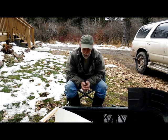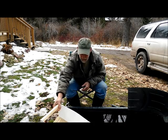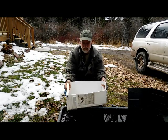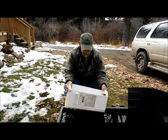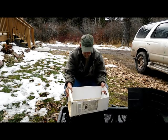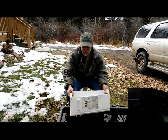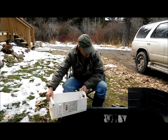Welcome to another episode of 'I have no idea what I'm doing.' I'm going to be testing this high-speed gold bucket concentrator. The whole idea is to see if this is faster than just panning — see if we can keep the gold in the bucket, shaking back and forth, taking the big stuff out and leaving the small stuff and all the heavies.